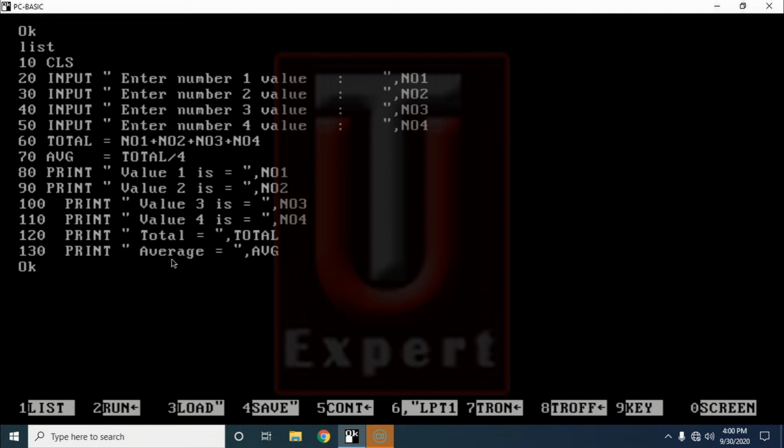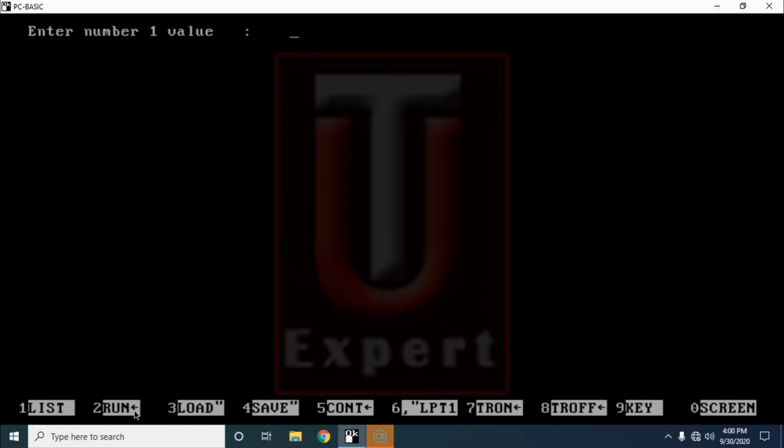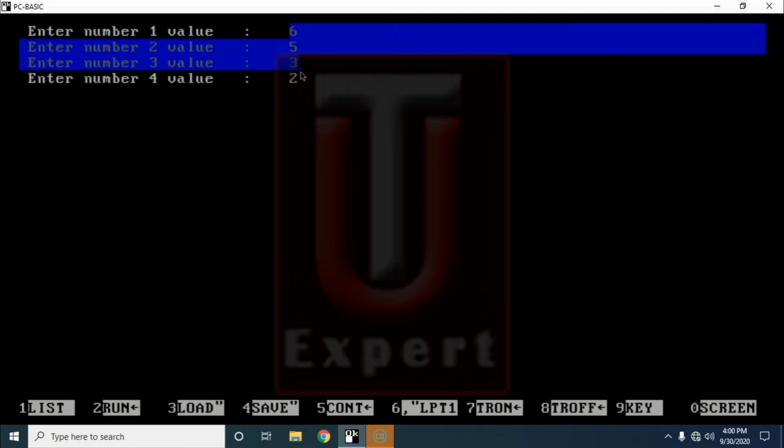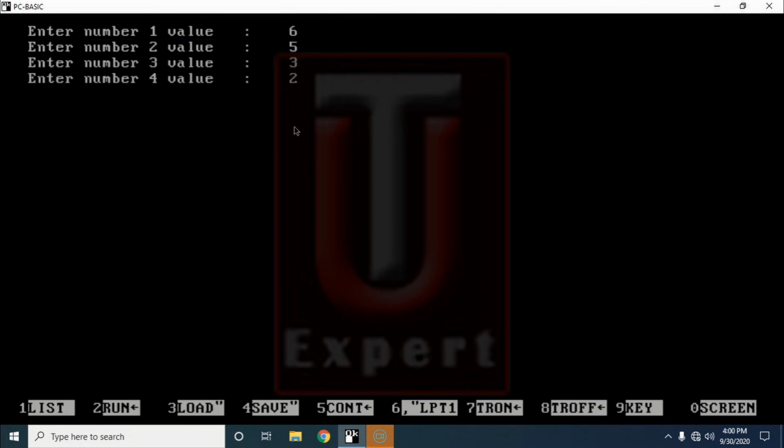So finally we will see the results. Press F2 to run. As you can see, the first message will appear. We give 5, 6, and then second 5, 3, 2. So we will give 4 values and then press enter.